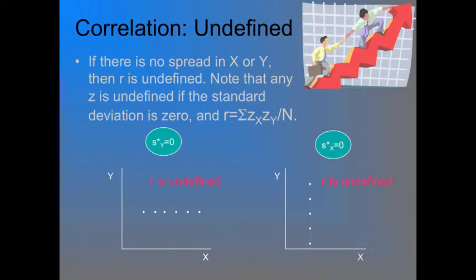So what is undefined here? This is just some additional information on the fact that you have to have some variance. You can sometimes find a relationship like this, but you can't use correlation to define this relationship if you have zero variance in y, which is what I'm depicting here, or zero variance in x, which is this right scatter plot here. You have to have some variance. That's the only way you can use z-scores and find this correlation R.